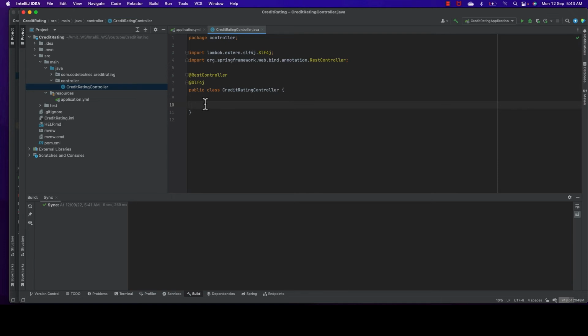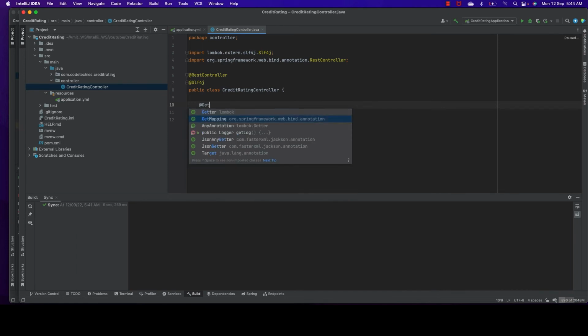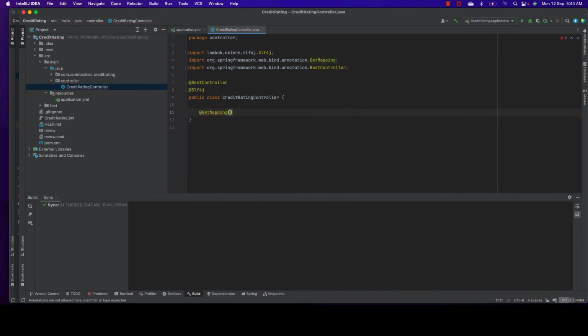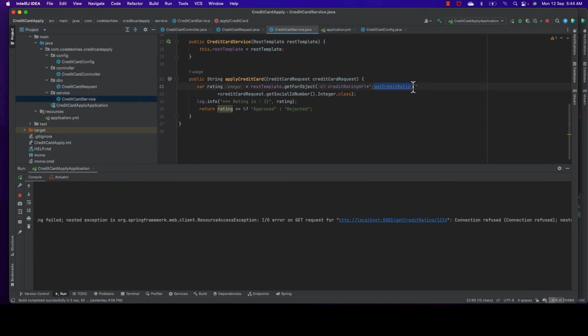So it will be a GetMapping. And what will be the mapping? Let's go to our previous project and see which REST call it is. It is a get credit rating. So this is where the Swagger documentation will come handy.